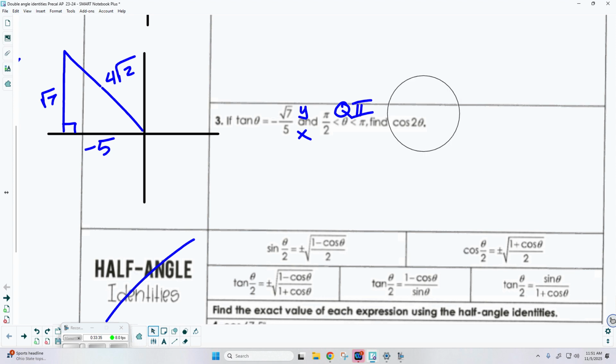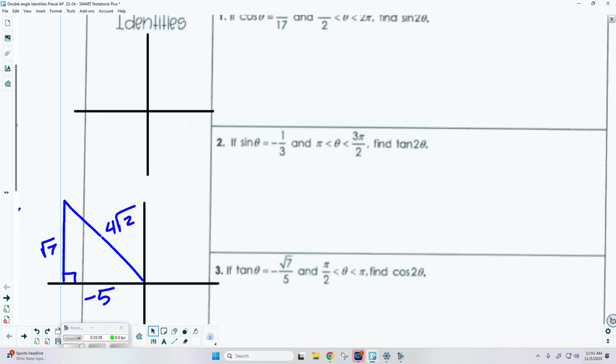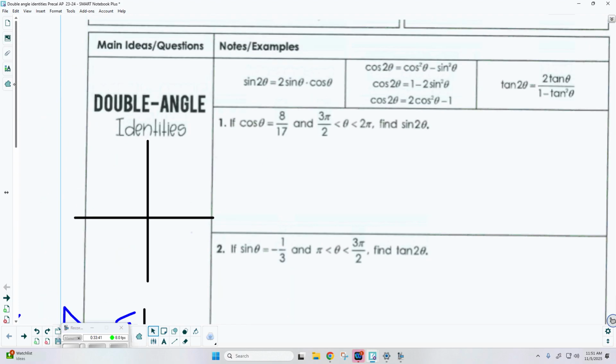Okay. Now, we're trying to find cosine of 2 theta, but this was the unusual one. There were 3 different versions. And as I said before, it does not matter which one we choose. Now, if we choose the top one, we'll need to know both cosine and sine. But for the other 2, we only have to know one of them. So let's count down from the top. 1, 2, 3. Which one would you like to use? 2? Let's use 2. 1 minus 2 sine squared.